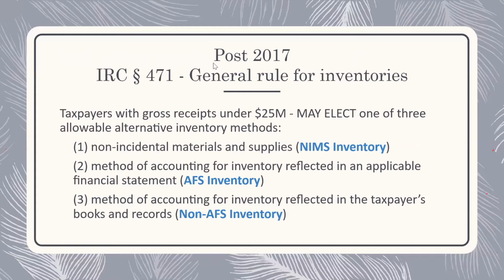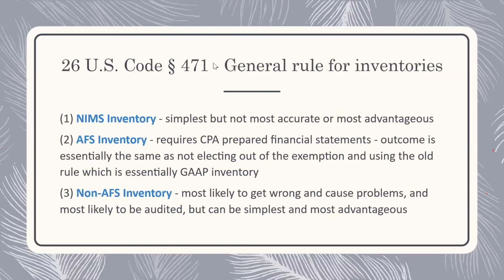All right, so here are the 3 methods that you can elect. You get to choose one of these. Okay? The first one is this new inventory method called NIMS. I keep trying to come up with a Miss Frisbee and the rest of NIMS joke, but I don't have one. I guess a prize to someone who does. I had a picture of a cattle herd with rats and a Miss Frisbee or something, but anyway. All right, so the NIMS inventory method, we're going to talk about that. Then there are these other 2 methods, which are super obscure, but I'm going to walk you through them, and they're important to know. It's what makes this all so brilliantly complicated. All right, the AFS inventory and non-AFS inventory.